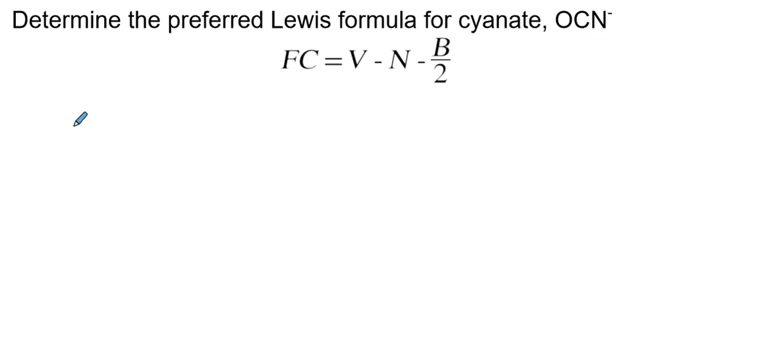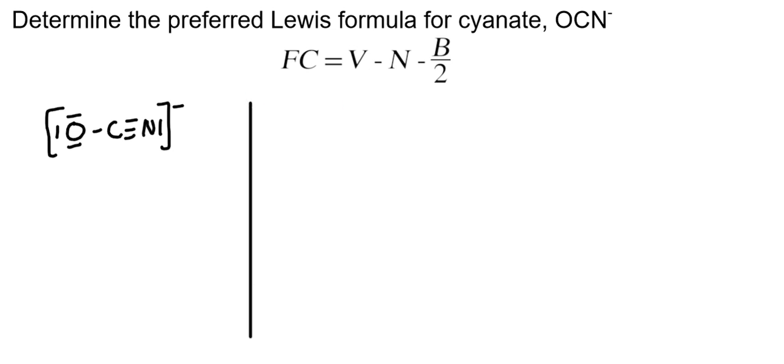So the first way that you might have found is the oxygen bonded to the carbon, triple bonded to the nitrogen. Nitrogen has 1 lone pair, oxygen has 3, and because it's a Lewis structure or Lewis formula, you'll put it in square brackets with a negative. So that's one option. I'll put a line here to divide the options up so that we don't mix and match them. The other way would be to double bond the oxygen to the carbon, and then we have the nitrogen. Both nitrogen and oxygen in this scenario get 2 lone pairs. Again, it's an ion, so you have to draw it out like this.